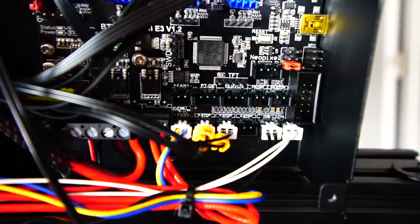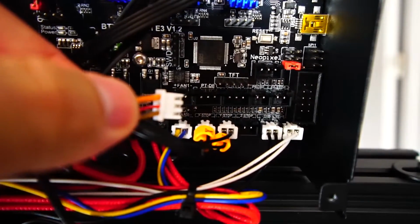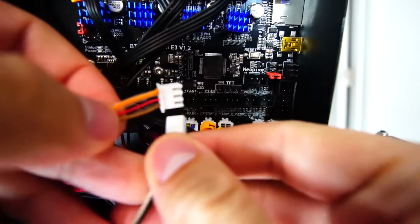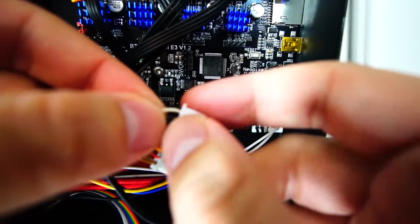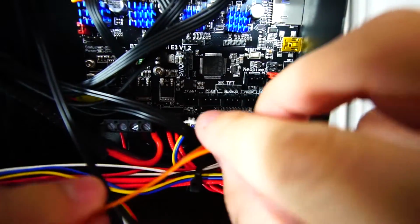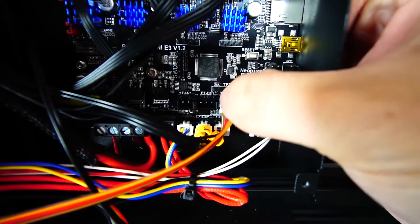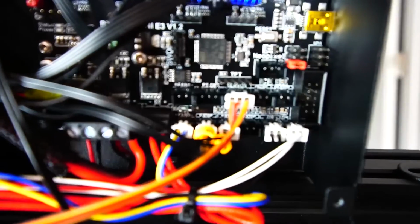So I finished changing out the connectors. I simply cut off the old ones and made some new ones again. And because I have extra length, it didn't really bother me too much. This is why it's better to go long rather than short. These connectors, as you can see here, look just like the default stock connectors from the other wires. These work just like the other connectors that we saw earlier, but they're just slightly thicker and have a clip. So when I push it in, it's going to have a nice clicking sound and a nicer flush connection, which makes me feel a lot better that they're not going to simply fall out.